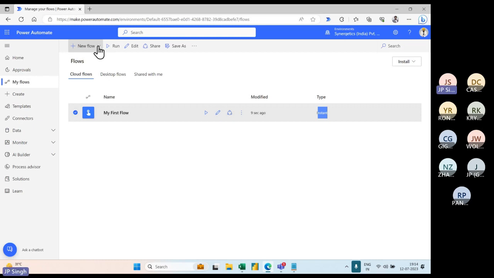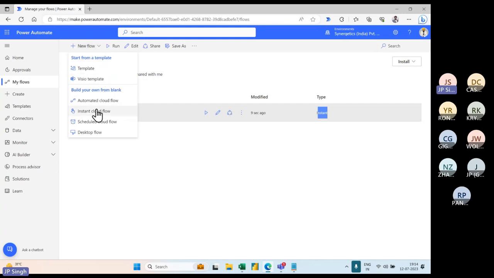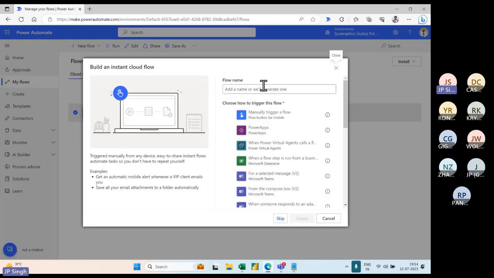So now the second flow is how to send an email with the help of a flow. One sample. After that, we will learn how to pick up the email from Excel and how to pick up email from SharePoint. So I click on that. I say instant flow, sending email one, because I have so many examples for that in different ways. It's a manually triggered flow as of now. Create.